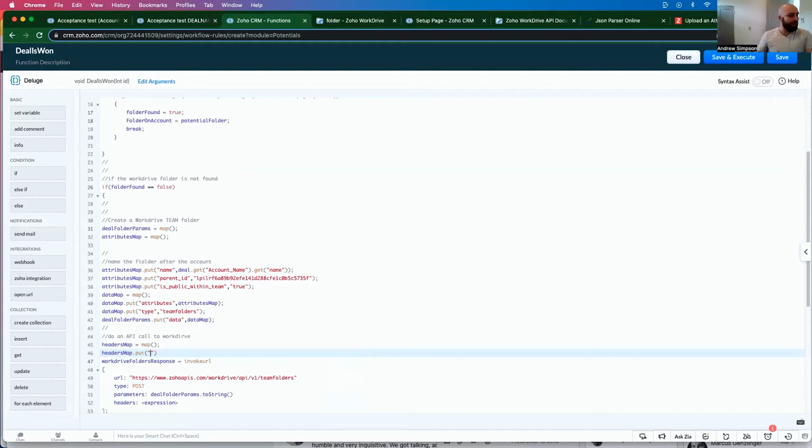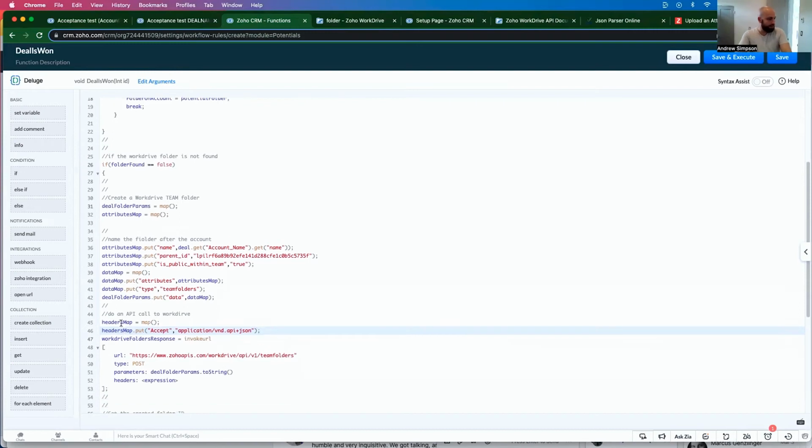And I don't know why Zoho has this, but if you're doing an API call to Workdrive and it's not working, that's because you're forgetting this critical piece, which is accept, comma, application slash vnd dot api plus json. There we go. So I'm going to copy this, put it in headers.